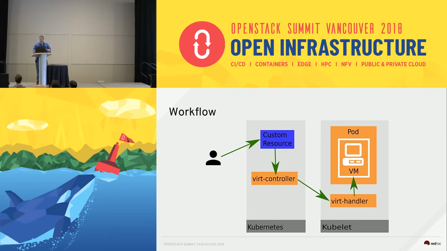And so the virt handler will see the existence of that pod and know that it belongs to the virt handler because of a label on that resource, and schedule with the libvirt daemon running on that pod to actually start the virtual machine, which is at that point a libvirt domain. So as far as the virt controller, there's one per cluster. You only need one, and it's on the centralized system. As far as virt handler, you have one per node, and it's monitoring only for objects on that node. And that dichotomy allows things to be distributed and to scale a little better.